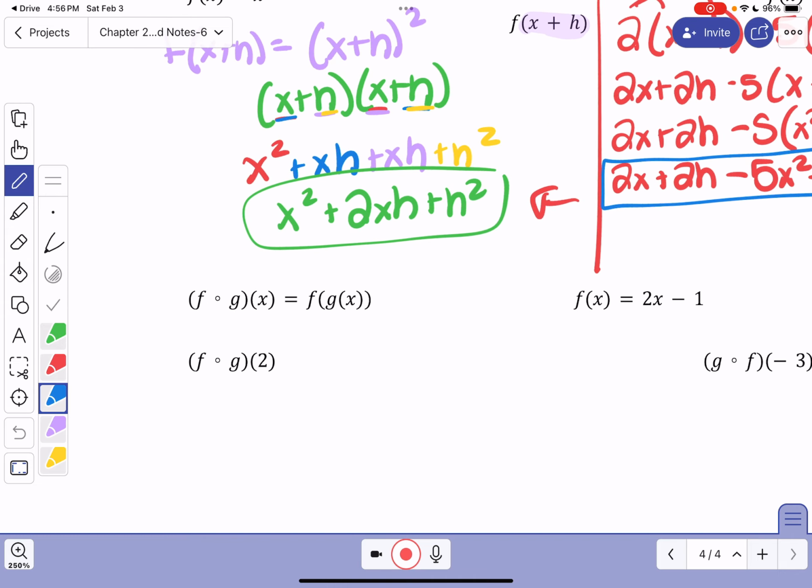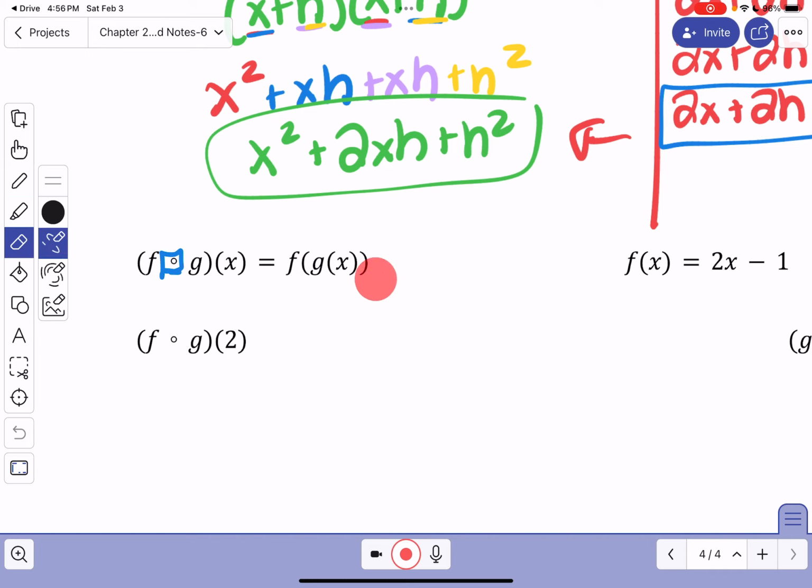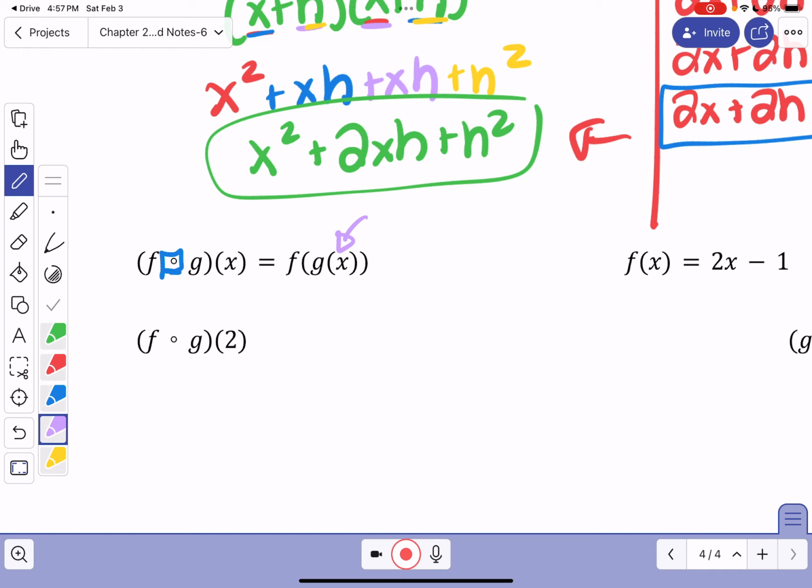Now we're going to look at what's called composition. So this little open circle is different than multiplication. Multiplication will either be a closed-in dot or the terms will be right next to each other. This open circle means f of g of x. So if you have a number, you plug it into g of x, and then you take the answer and plug it into f of x. That's what that means. If you just have an x, it's saying you take g, and wherever you see x in f of x, you write the whole function of g.